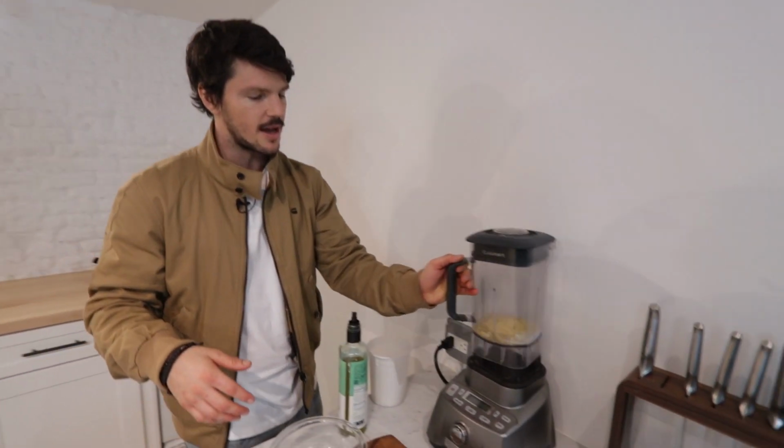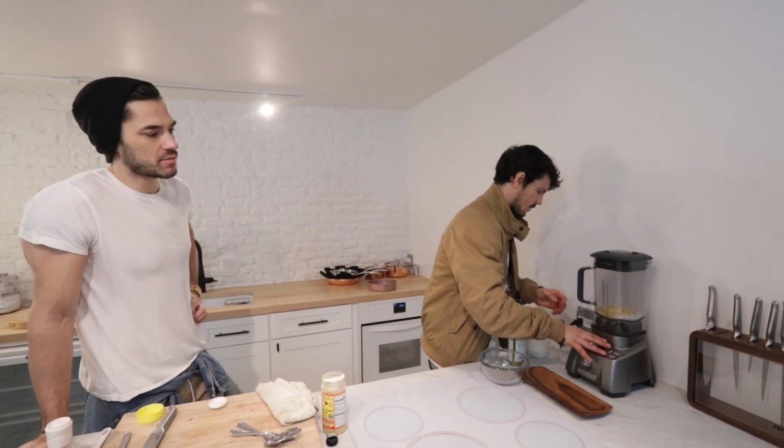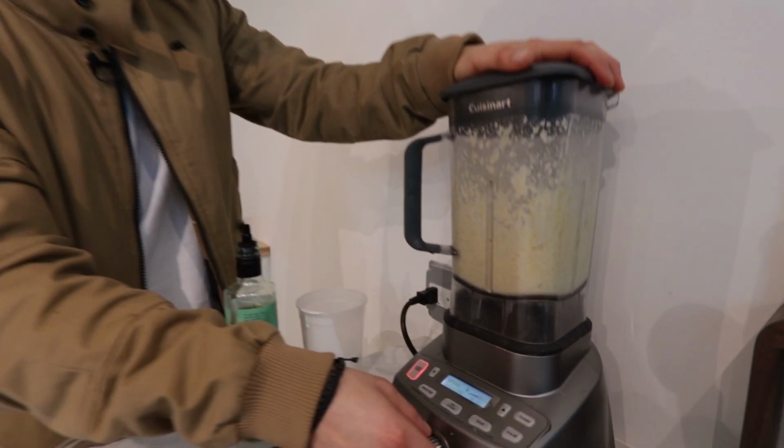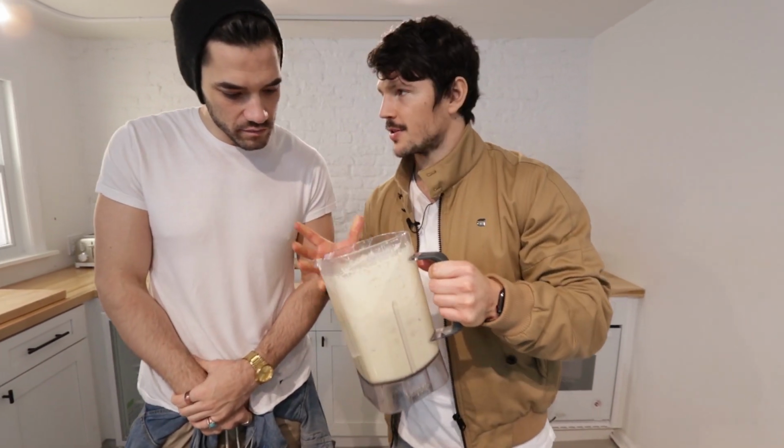So you got a few ingredients in there. So we got the soaked cashews, we got the nutritional yeast, some salt, and some canned 100% coconut milk. That's it. So you can see this creamy goodness, partly because of the good coconut fat.